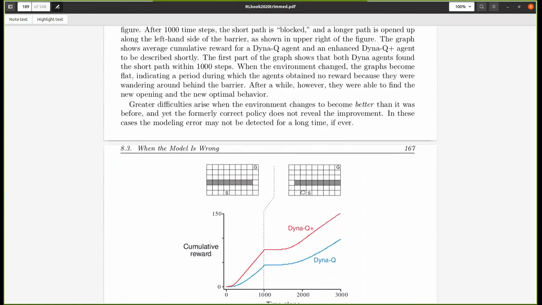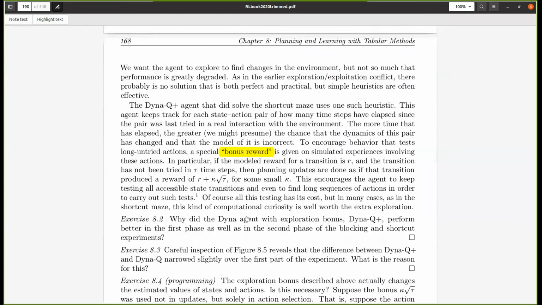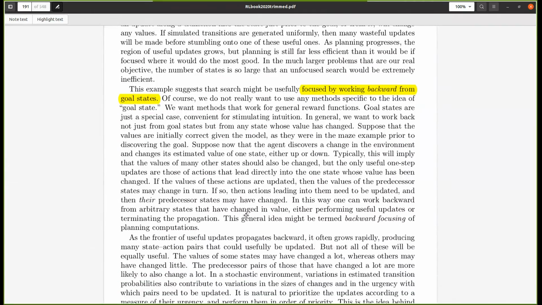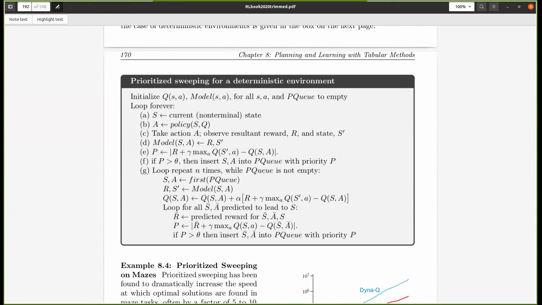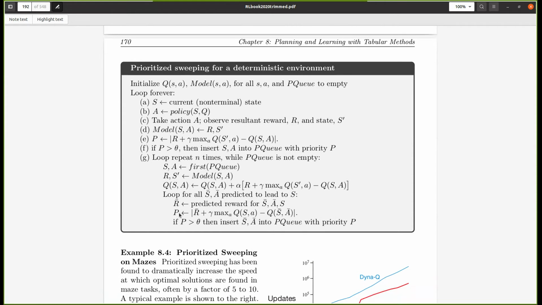And that is what prioritized sweeping will do for us. So here you can see that after we update the highest priority state, we will loop over all the states that lead to the state S, the one that got the highest update, and we will set the priorities according to this newly updated difference.